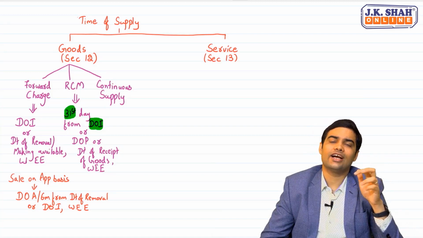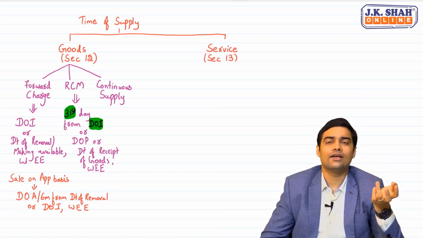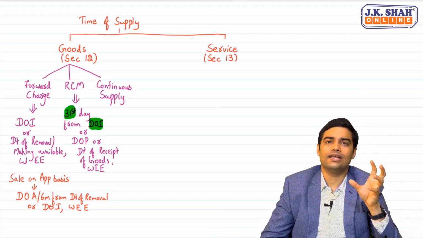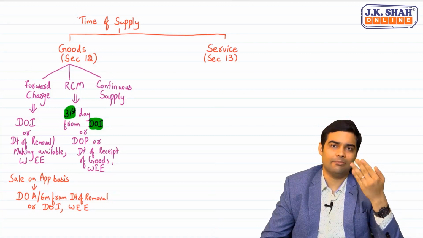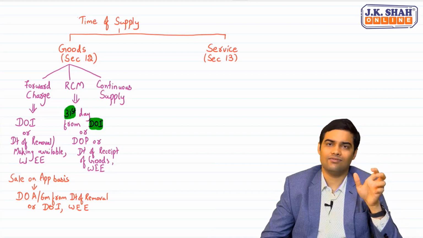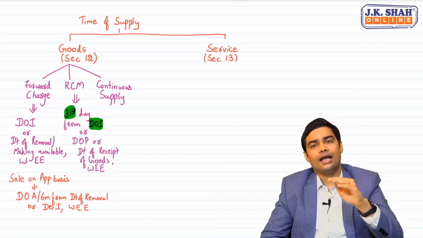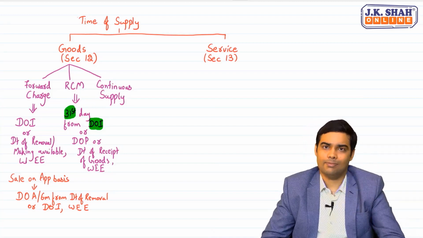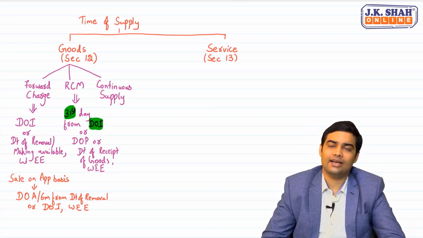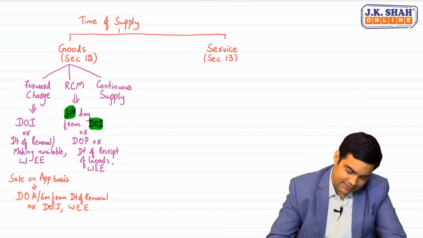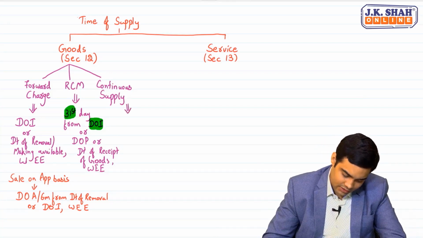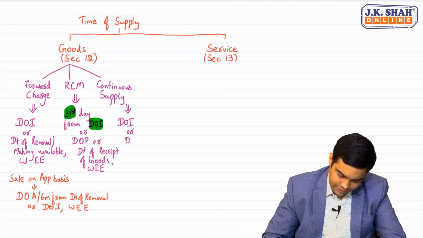Goods supplied on a continuous or recurrent basis, where there is an obligation to raise invoices or statements on a periodic basis. So, periodic basis, we issue the statement, like gas supplied through a pipeline, kerosene being supplied through a pipeline on a continuous basis. In such cases, the law uses date of invoice or date of payment, whichever is earlier.